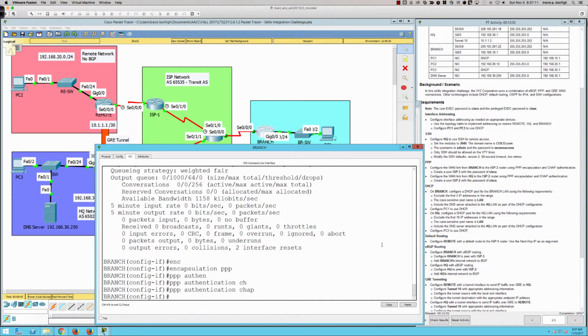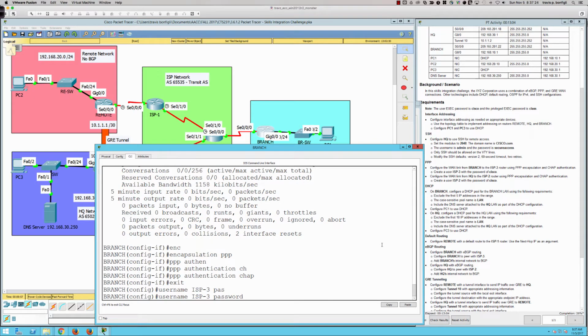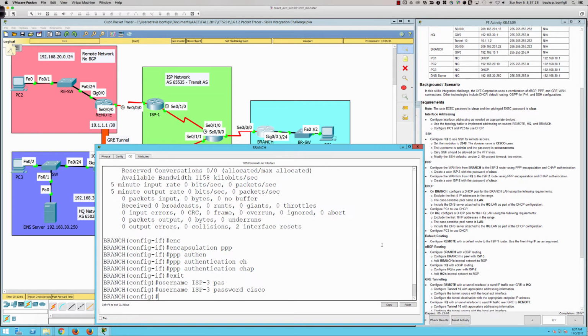And we're going to have to create a username and password. So let's punch out of here. So username is going to be ISP3 and the password of Cisco. Now, I'm going to put in here password because this is how you're supposed to do it, right? But let's see if we get points for that, and we do. Good. So they do want the proper input here. They don't want you to put secret. Remember, secret will not work in the real world, right?